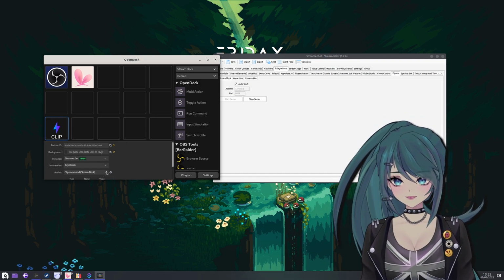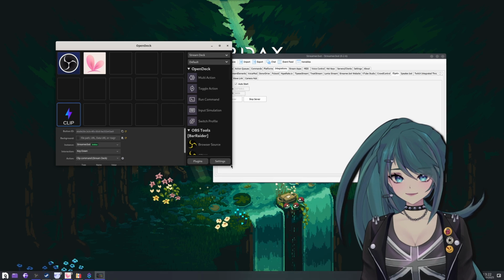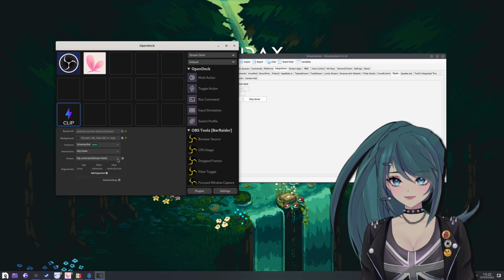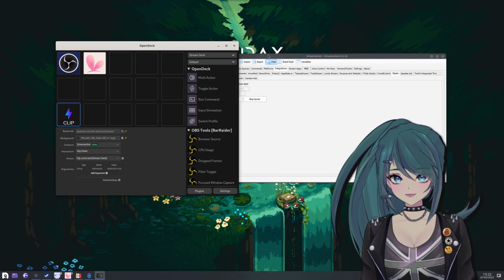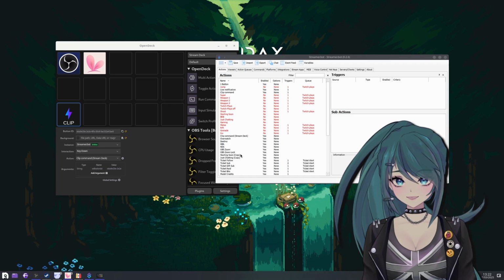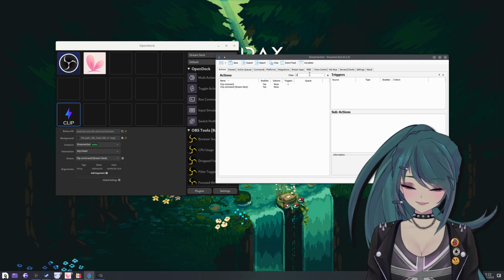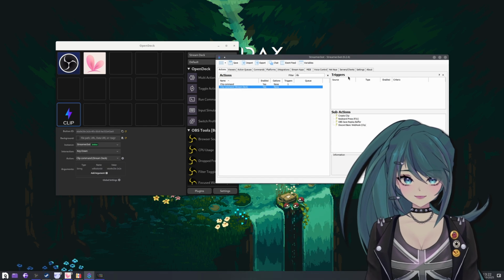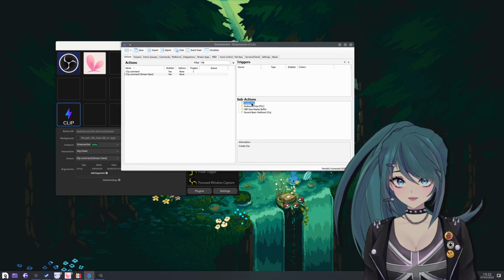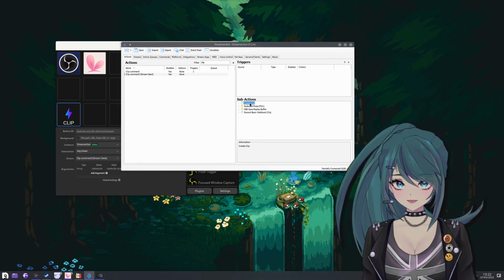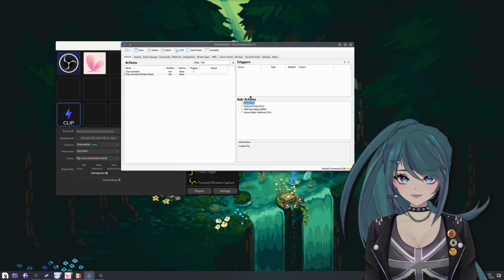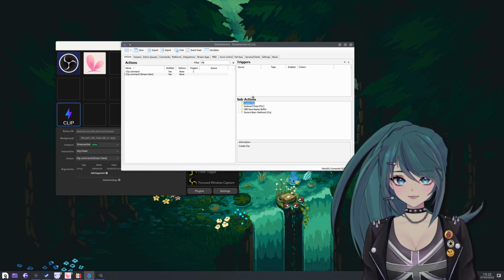And then from here, you can assign all of your keys to do whatever you want. So this is my clip command. If I show you what my clip command actually does, if I can find it again, the organization here is a bit, actually you can still search, at least you can do that. So my clip command creates a clip on Twitch. So this is a Twitch clip, so it will be saved to my Twitch channel.